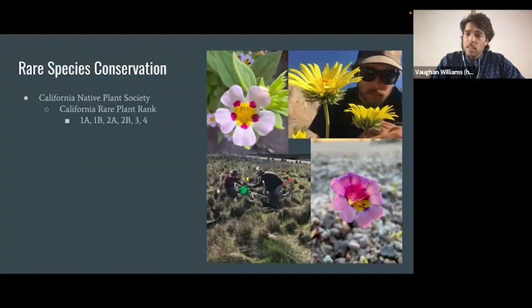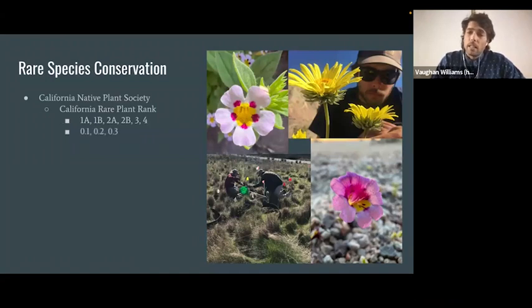The 2 designation stands for a species that is potentially common elsewhere, in other states besides California. So it's a rare species in California, but not in other states. The 3 stands for a species that needs more study, and 4 is a species with limited distribution.